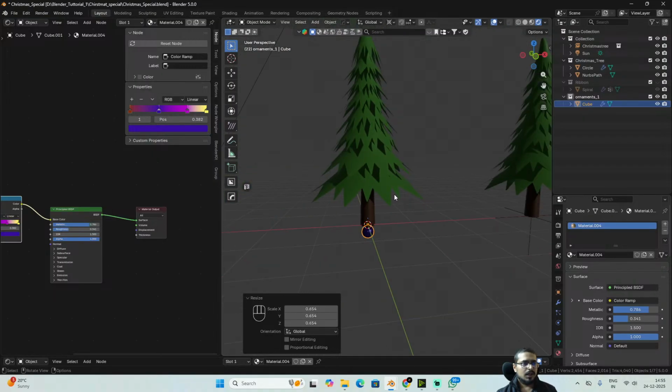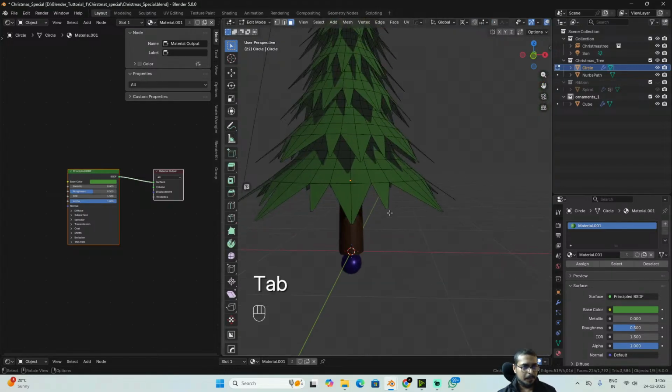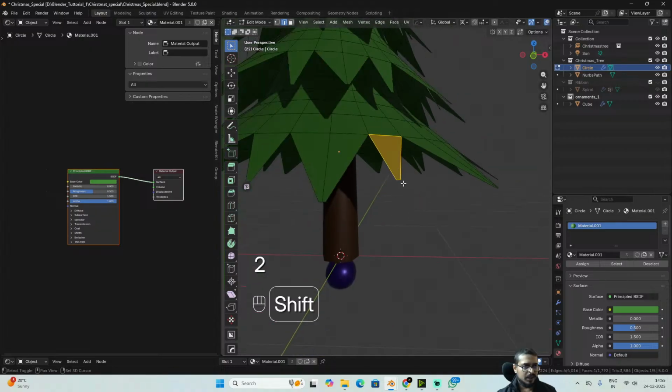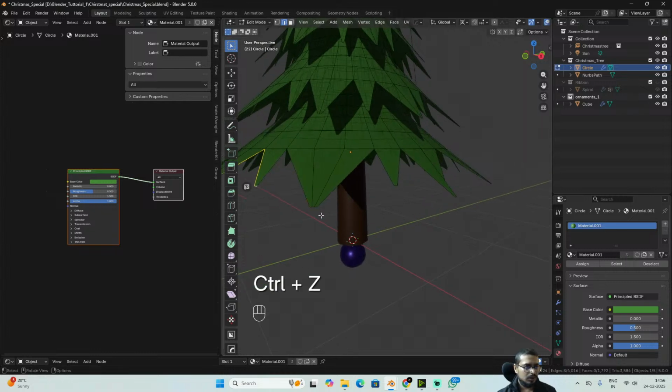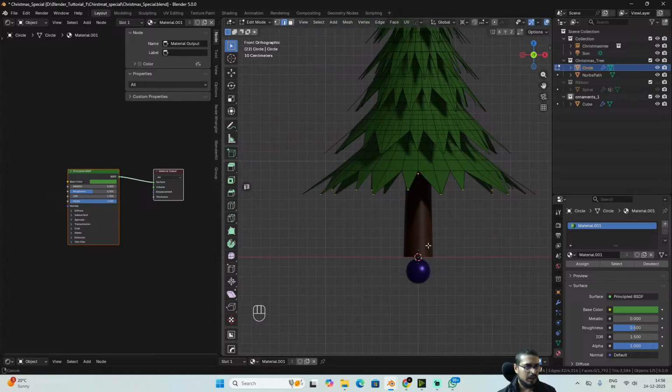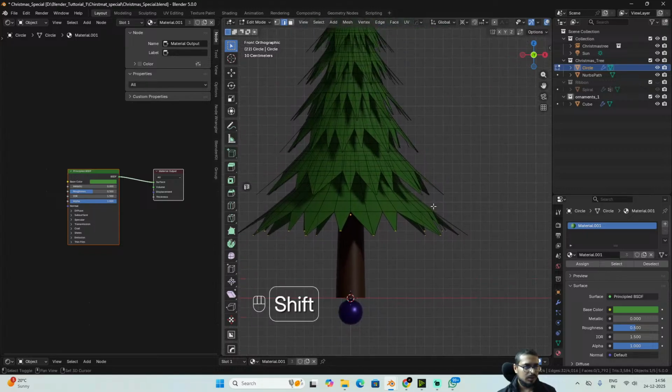Okay, let's, this might be a bit tricky. I'll go to edge select mode and select all these edges, and these edges.